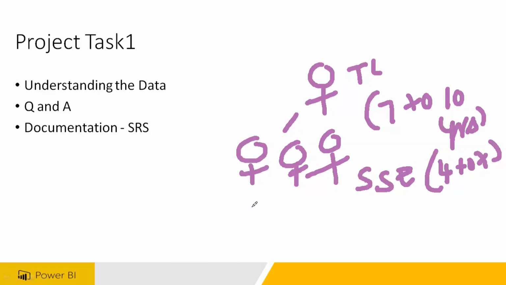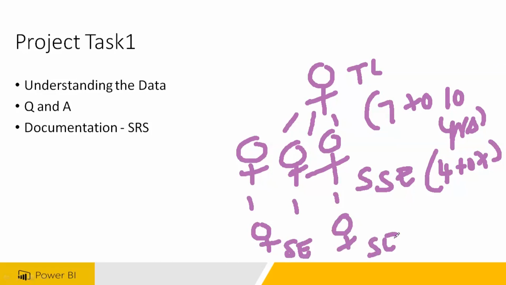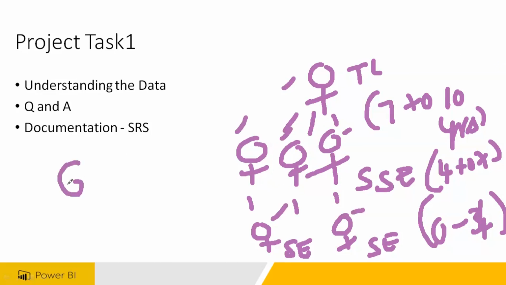Okay. Now below, you are again going to be having software engineers. So one software engineer here and one more software engineer going to be there. It may be 0 to 3 years or 0 to 4 years. Clear? So what is the team? 1, 2, 3, 4, 5, 6 people. They'll ask you what is the team size in your company, right? So who's the client? Client will be Walmart. How many people are working for the company? There are 6 people.